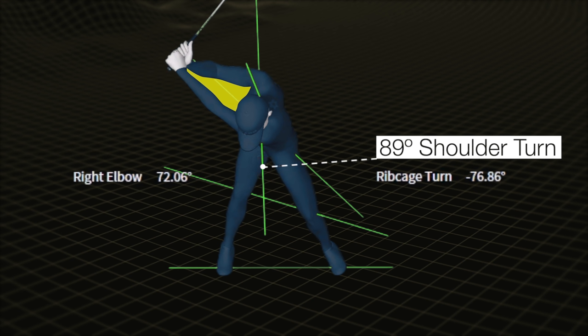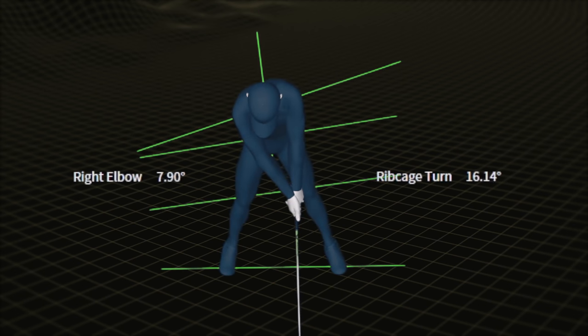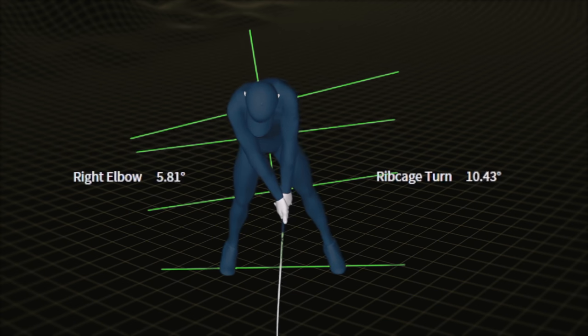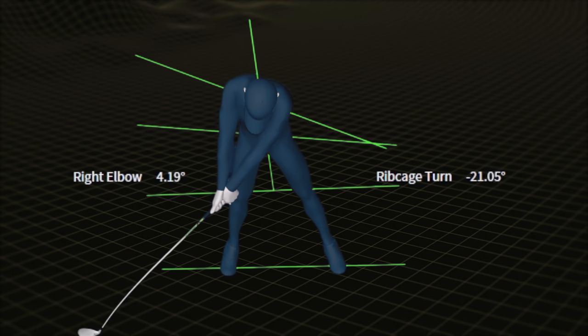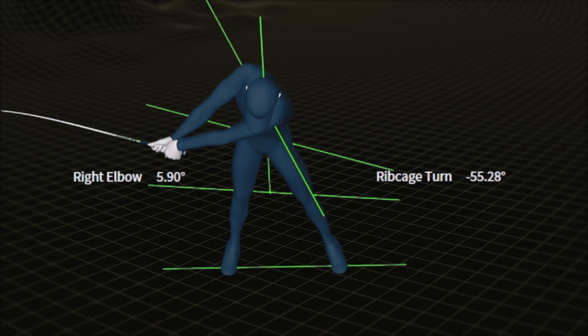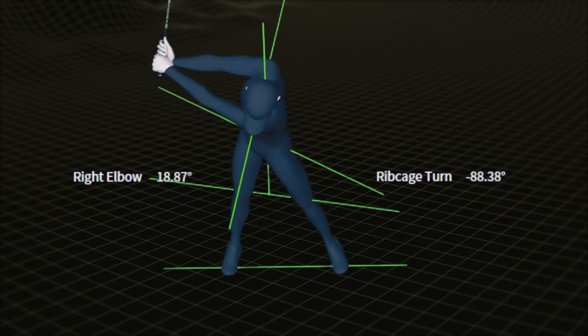Playing from a more compact top-of-backswing position is a great way to generate speed. If you're looking to tighten up the top of your backswing, it's critical to do it with width, like you see our pro doing here. The last golfer we're looking at today is on the other end of the spectrum — he has the ability to produce serious rotation and separation. This is something most of us cannot do, but we wanted to include this swing so you at least have an understanding of what it should look like, or at least can marvel at it.